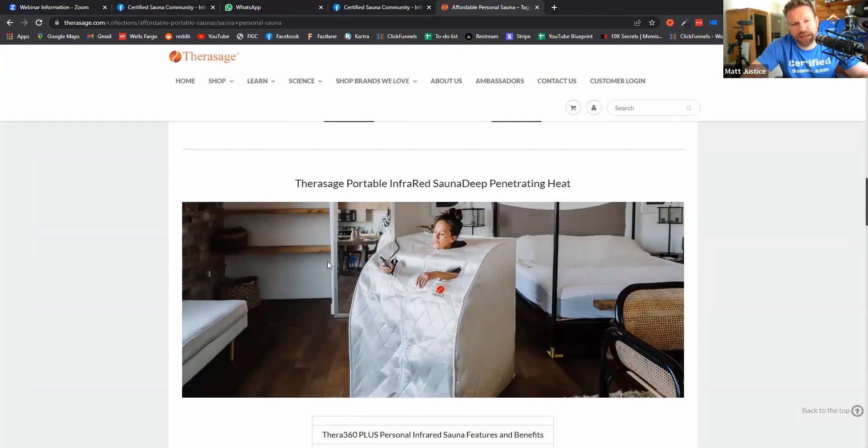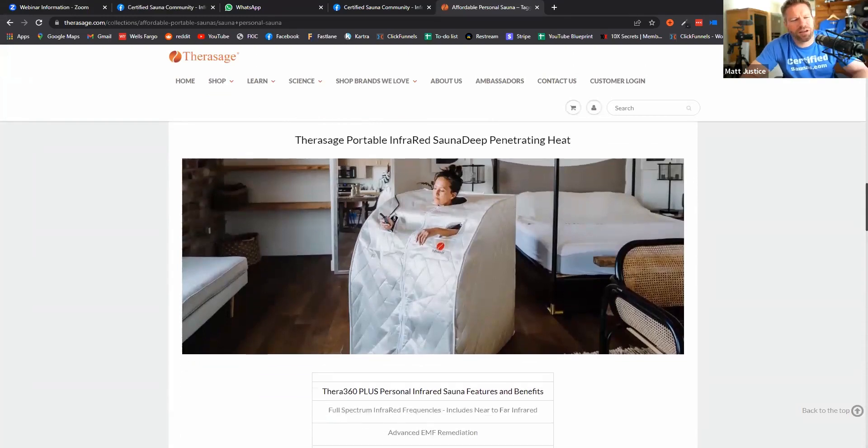So buy it. You can buy that, you can buy the Synergy — they're all kind of similar. The Relax is quite different but significantly more expensive. Tell Denik, or tell her to post in the Facebook group too. As a follow-up, let us know if her friend had a good experience with some particular type of equipment. A lot of times at those retreats, they'll put you on PEMF and then they'll do sauna. They might do cold plunge too, but sometimes they put you on EWOT — Exercise While Oxygenated Therapy.